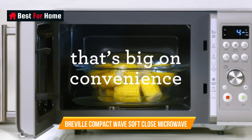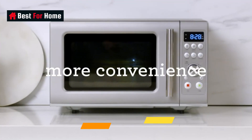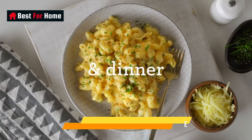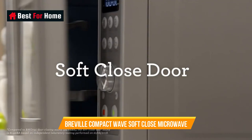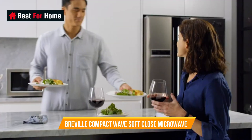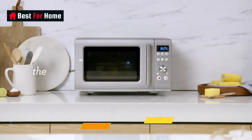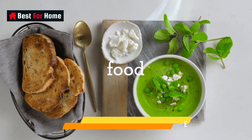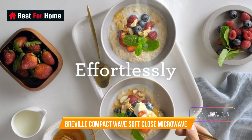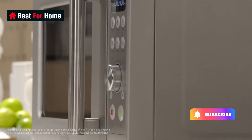Number 4: Breville Compact Wave Soft Close Microwave. We love the thoughtful construction of Breville appliances, and this quiet and attractive microwave lives up to the brand's reputation. A mute button turns off all beeps, and the soft-close door claims to be 80% quieter than most microwaves on the market. In our tests, we did find the door to be quieter than other microwaves we tested, but cannot confirm that it is 80% quieter. The control panel is large and the slightly raised buttons are easy to press. Instead of a numeric keypad, you get an ergonomic dial that feels like it clicks as it quickly toggles through minutes and seconds. We were especially impressed with how easy it is to navigate the control panel when using the defrost preset. This pick features pre-programmed buttons for defrost, reheat, popcorn, and beverage, as well as a food menu that houses the presets for baked potatoes, pizza, and frozen vegetables.